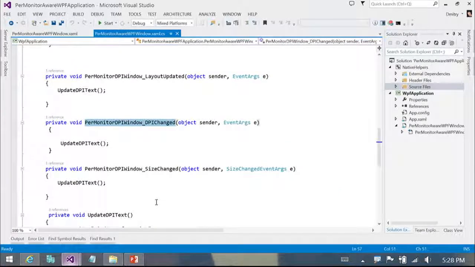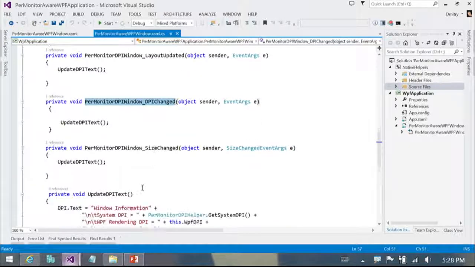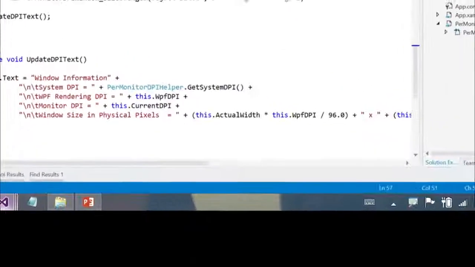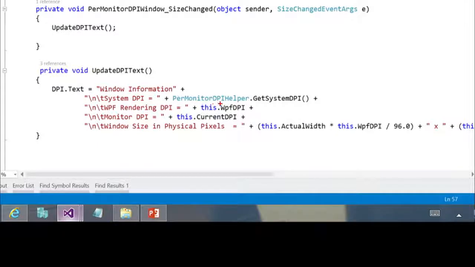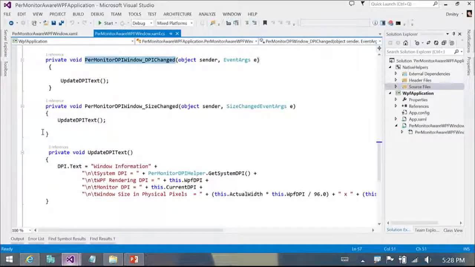So not only do you get a bunch of new events, like the DPI changed event right here, but you also get these properties. So you have the per monitor DPI helper, and you can get the system DPI, and then from the window you can get the WPF DPI, the current DPI, and you can figure out the physical pixels of the display. So this is a sample that just works out of the box, and again, really great if you're looking to take advantage of it.